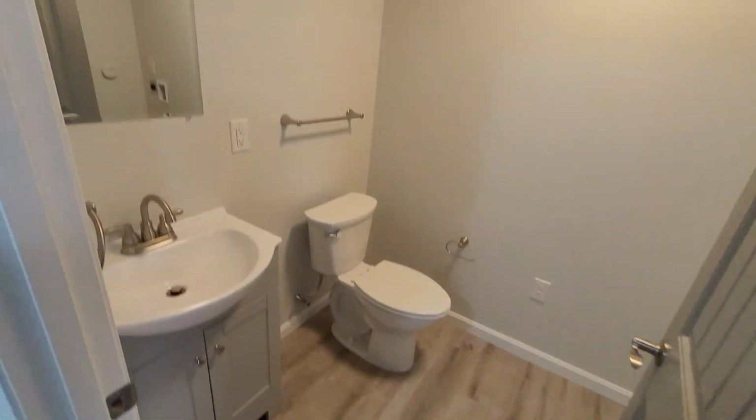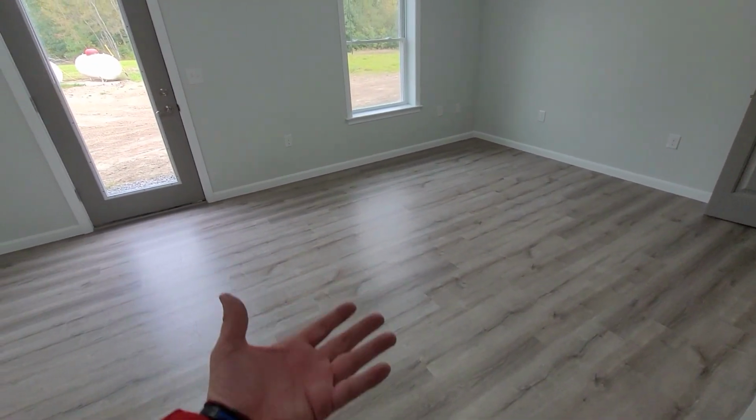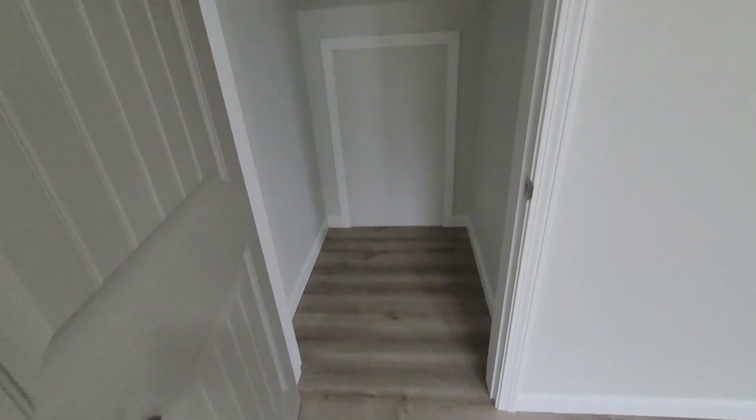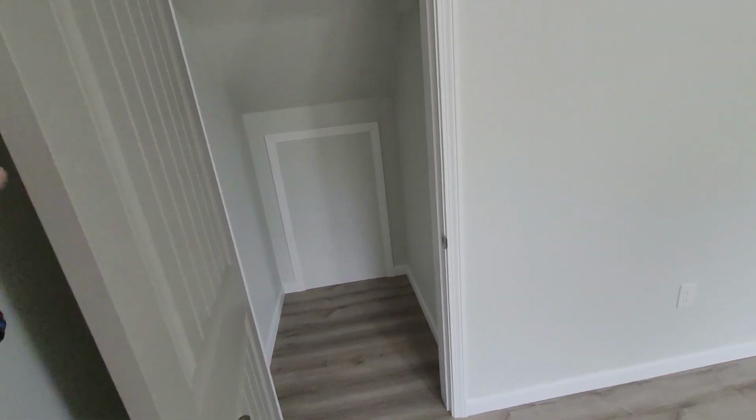It's got a half bath downstairs with its own stackable washer and dryer hookup there. And then you've got a full bath upstairs. The owner pays the heat, and it's radiant heat, so the slab is warm, which is really nice when the heat's running. And it stays warm in the wintertime. You've got a bonus closet underneath the stairs, which is just good for vacuum cleaners and storage, whatever somebody might need.